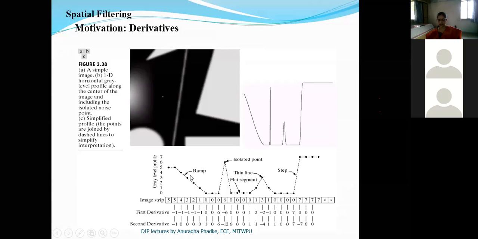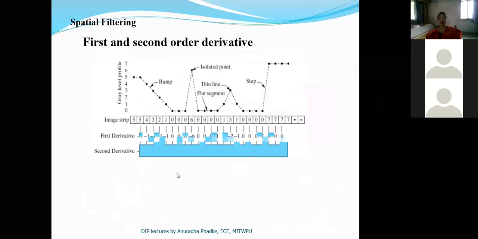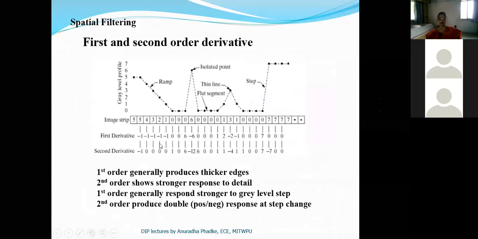This ramp indicates a thick line, and along the ramp portion you get a second derivative value of 0 and a first derivative value of minus 1. So we can say that the first derivative is more useful to detect thick lines. For the second derivative, we get 0 because along the ramp, the slope is constant.